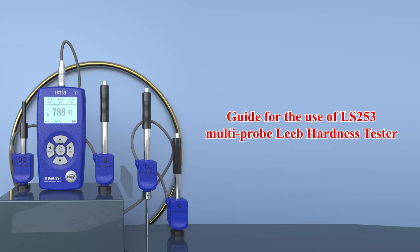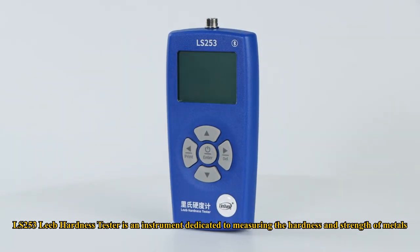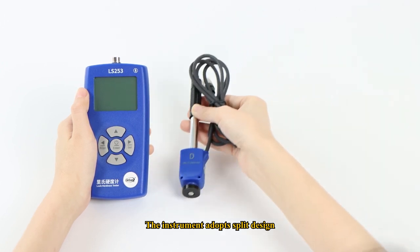Guide for the use of LS253 multi-probe Leeb hardness tester. LS253 Leeb hardness tester is an instrument dedicated to measuring the hardness and strength of metals. The instrument adopts split design.